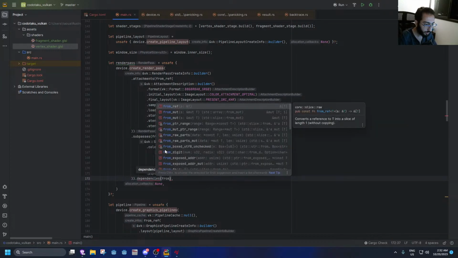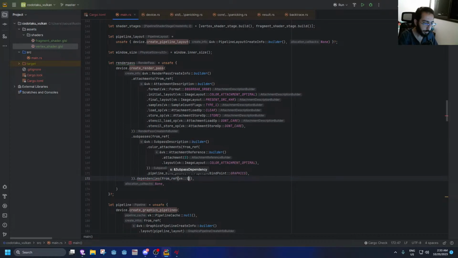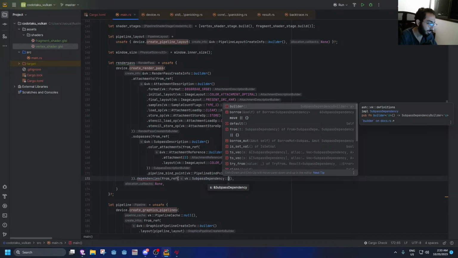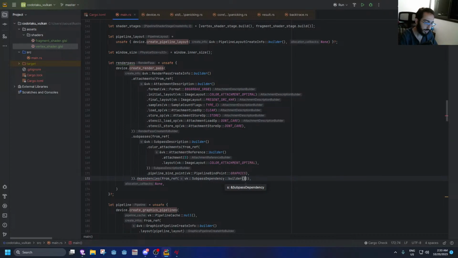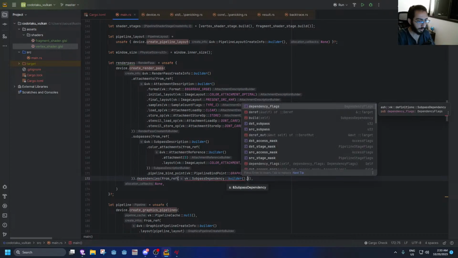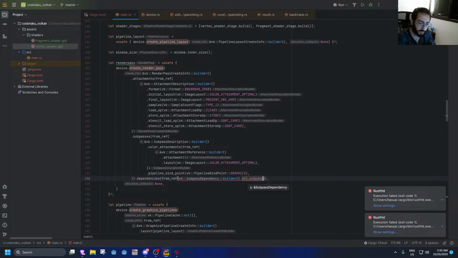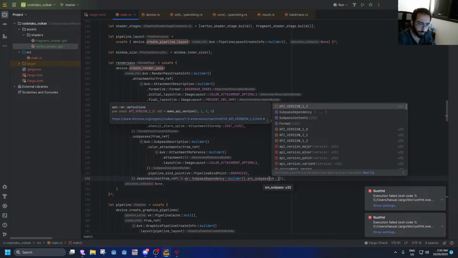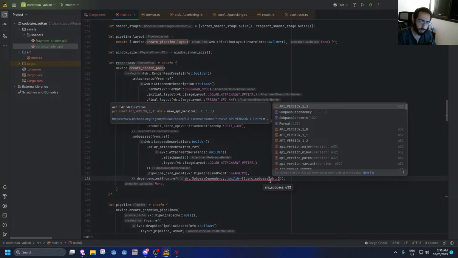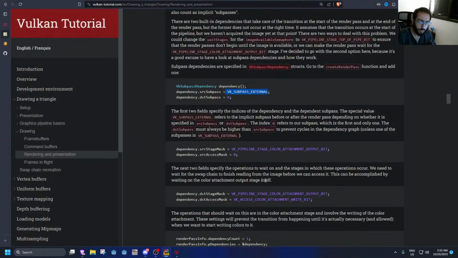Let's create dependencies from ref, I think. Vec subpass dependency. Here we're basically describing the subpass dependency, though we only have one subpass, so that doesn't really matter, but we still have to tell it that there is a dependency on the previous subpasses of the same render pass. But anyway, who cares? Basically the source subpass is actually external. What's this supposed to be? Hold on. U32. Oh, what?